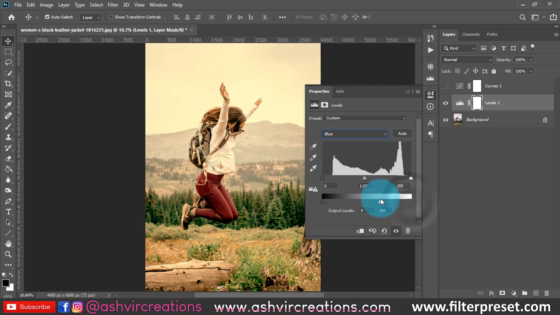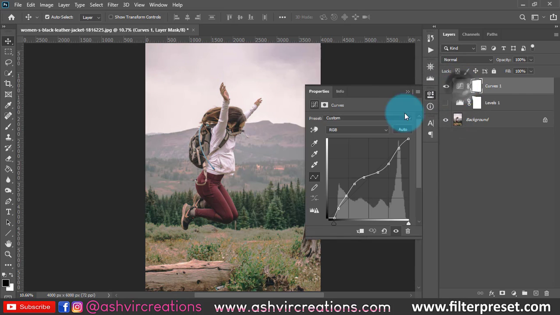These are the sliders which you can use in your editing game to make an amazing color effect. So this is the levels, and here is the curves, the same thing. Create red tones. Let's create a point over here, one point over here. You can make a greenish tone. You can decrease the color, increase from here, make a blue color, increase the blue tone, or make a slide over here and decrease it from here. So there are a lot of things you can play with and make different types of color effects with the help of these curves and levels.